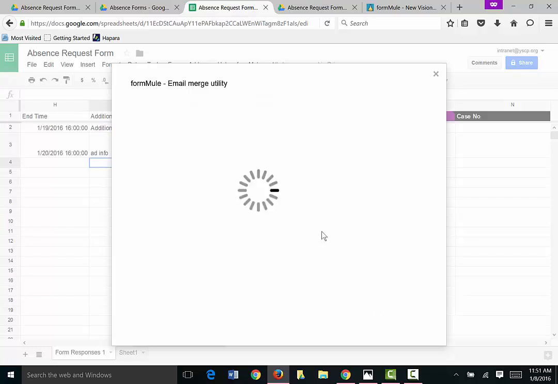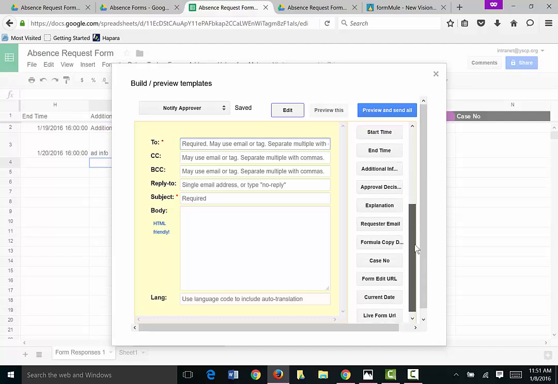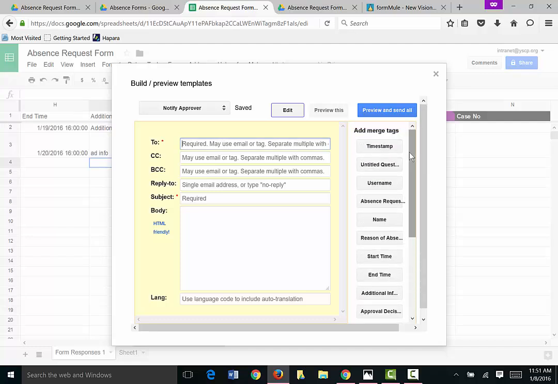And next we're going to edit the templates. So here I have all the columns as variables that I can use in my template.